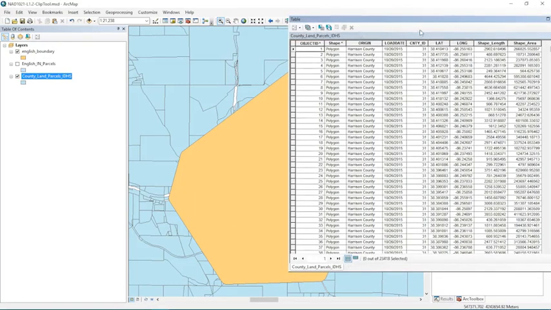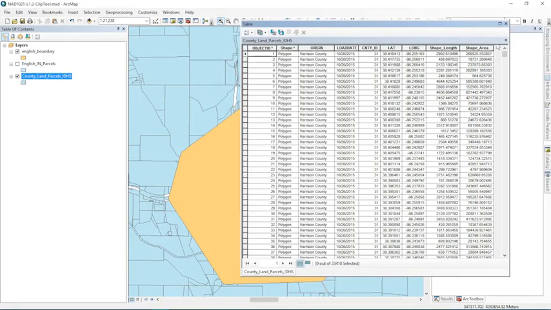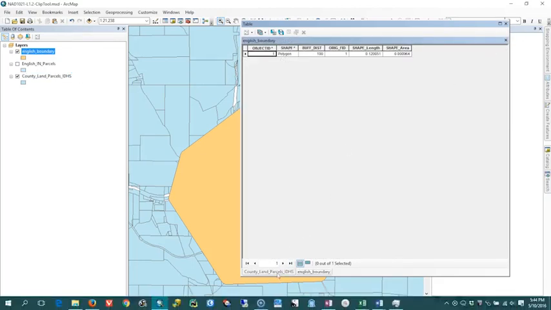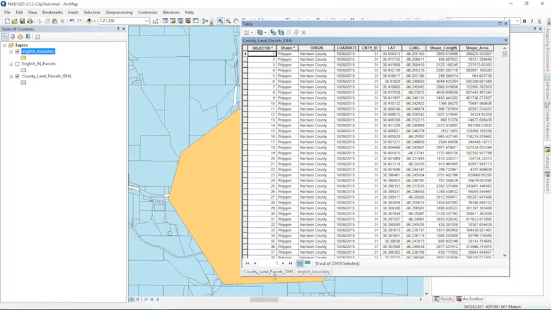And the last thing to notice is I don't have any additional attributes appended on the end here from the English boundary layer, which doesn't really have any attributes of its own that are very interesting, but none of these are appended to the end. So there was no spatial joining going on, which occurs when you run the intersect or the spatial join tool.